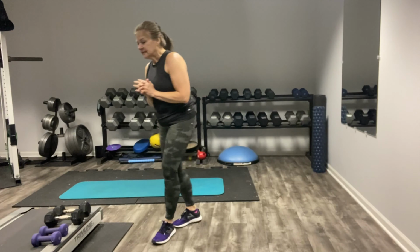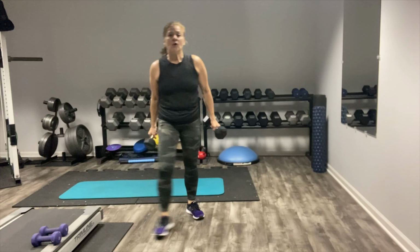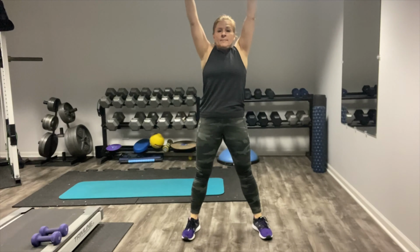And the first one is a squat with an overhead press. And you might wanna use some hand weights here. We're gonna squat down, press it up, and squeeze the glutes, just like so.